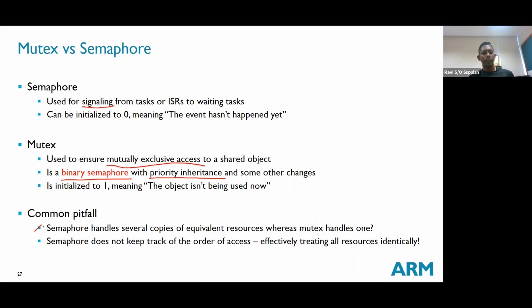Another thing is semaphores do not keep track of the order of access, so it treats all the resources identically. In the earlier example, when I created two ADC modules, it does not differentiate between the two ADC modules, in terms of the software implementation. So if I create a semaphore, my sem, and call it ADC, then the way I use the semaphore, it will not differentiate whether it is resource one or resource two.